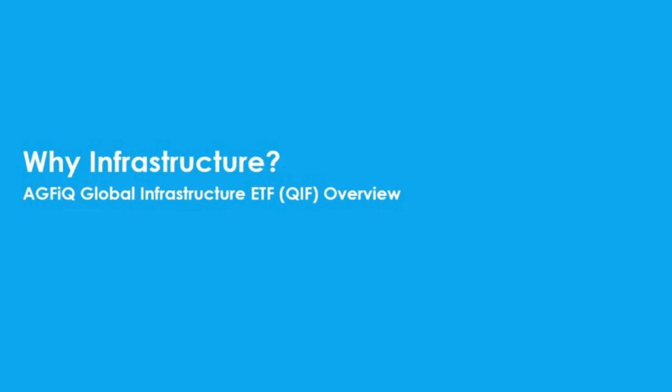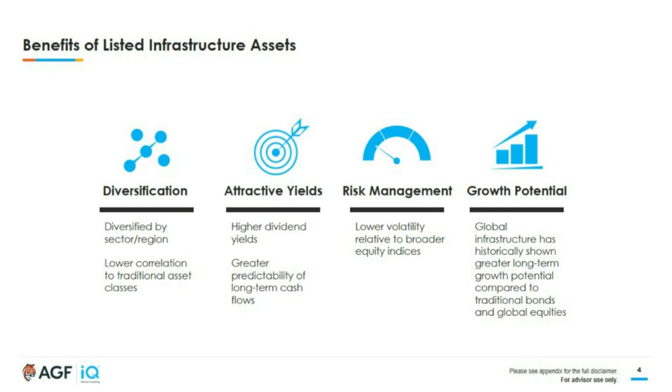And then in terms of benefits, I'm going to turn to slide 6 in the deck and talk a little bit about the benefits that we have. Certainly, there's a number of benefits. I'm going to highlight a couple, and I have additional slides on it as well. One of the big benefits of owning infrastructure through an ETF is that the stocks have a lower correlation to major equity and fixed income markets, and I'm going to show you a slide on that as well. Much like we talked about liquid alts, we're looking for something that's less correlated to our core equity. So they are a very good risk diversifier to our existing core portfolios.